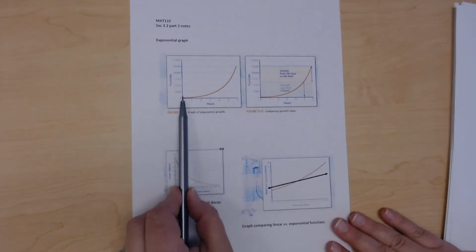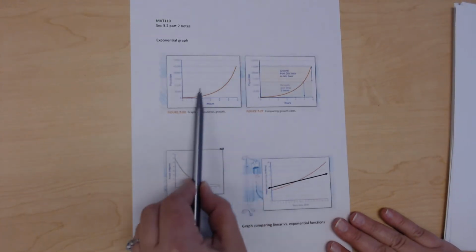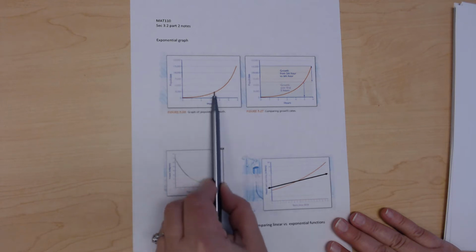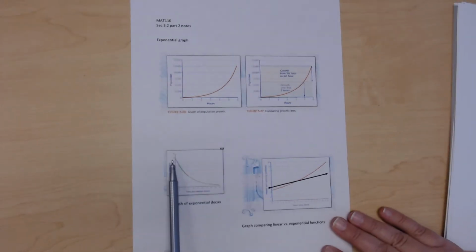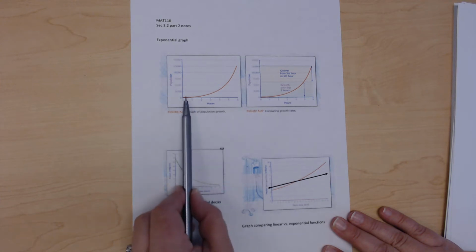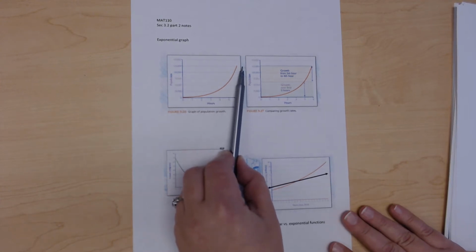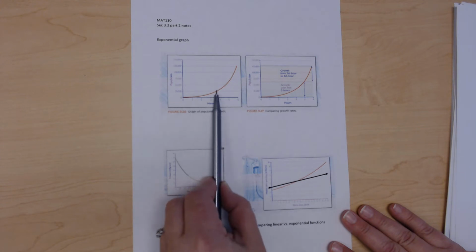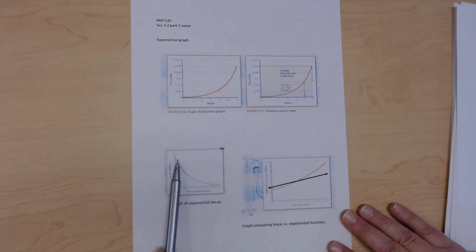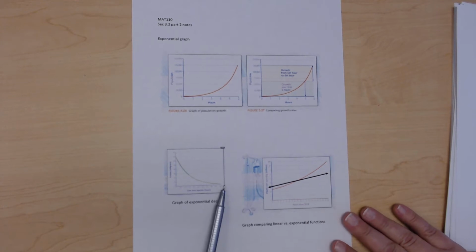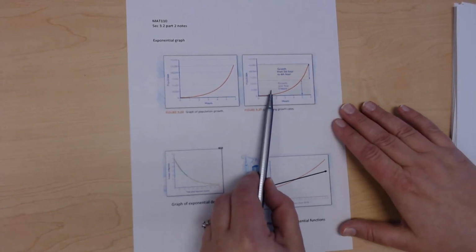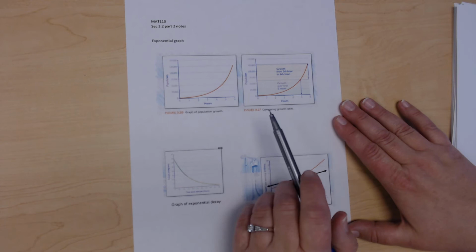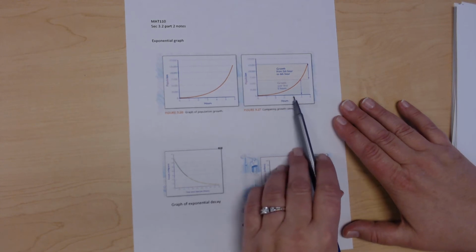I just wanted to give you an example. This is an example of an exponential. Okay, this is an exponential growth. And this one down here, this is an exponential decay. But anytime you see that curve, those are exponentials. Okay, they start out low at the beginning and then they rise, or they start out really high and then they curve down and approach zero. This one here is just showing you the first 5 hours.